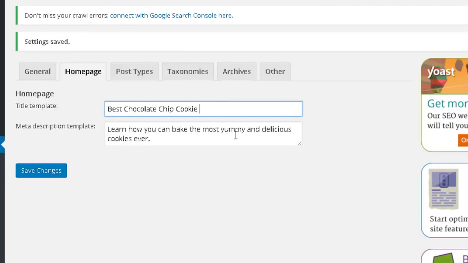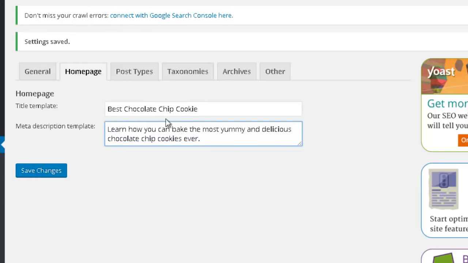Don't start spamming your keywords everywhere possible. As I said, nowadays it's about user experience, and you just put some keywords so Google will have an easier time identifying the content inside of your page. And you might want even to put over here a few keywords inside of your description: chocolate chip cookie.